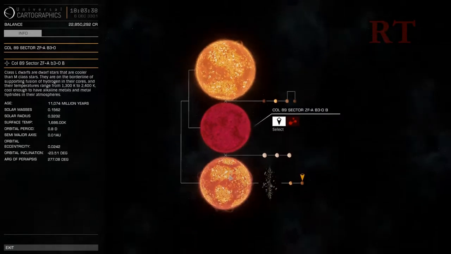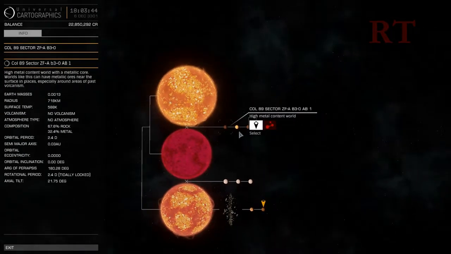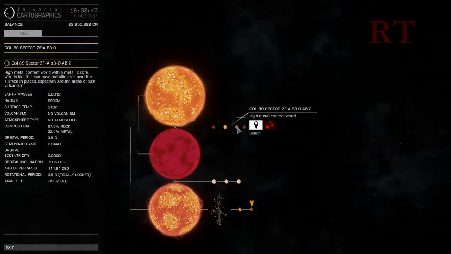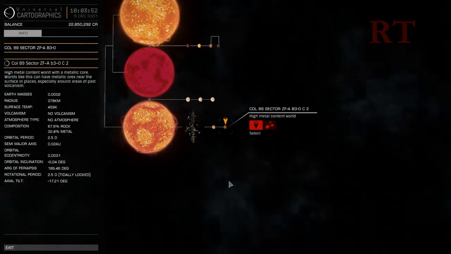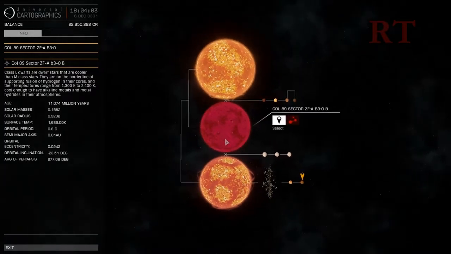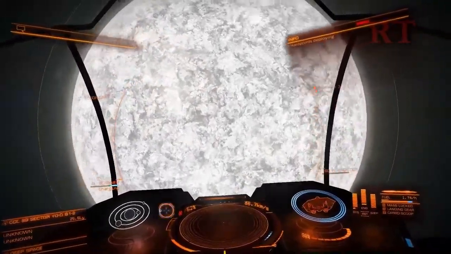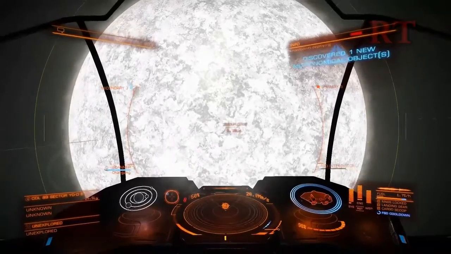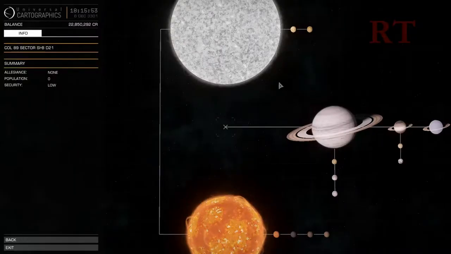Okay, so what do we got? We got an M star, an L dwarf, another M. High metal, no atmosphere, still no atmosphere. Atmosphere, what's this? Atmosphere, no atmosphere, volcanism. And then these, I think, are just ice bodies. Ooh. Like outlet stops or highway stops. Fuel scooping. Wow.